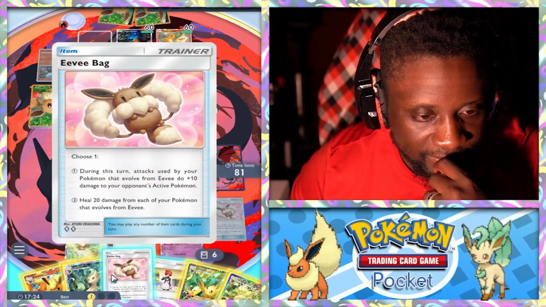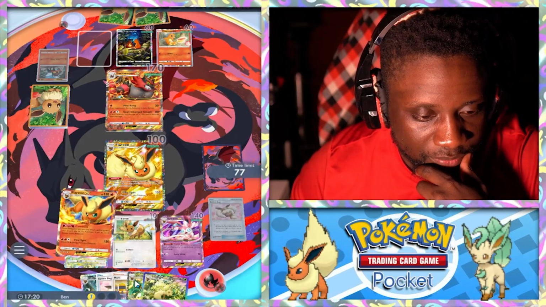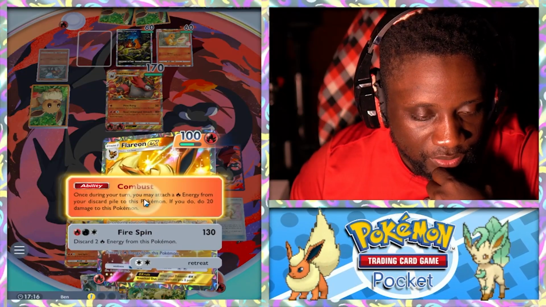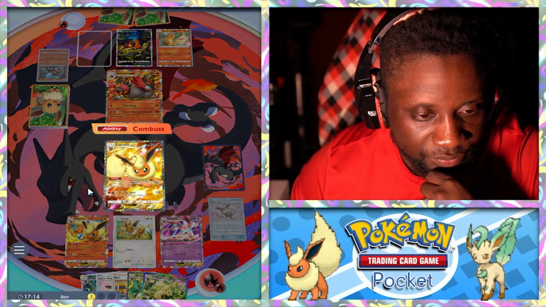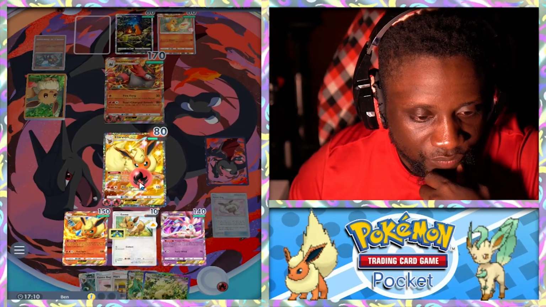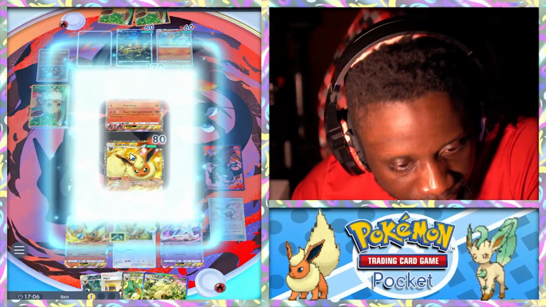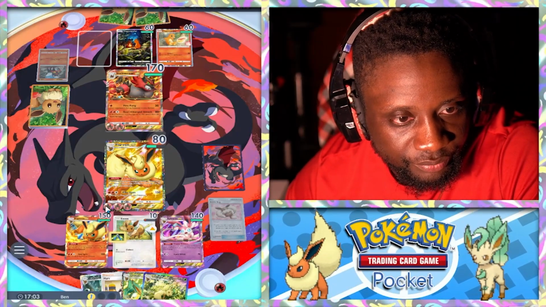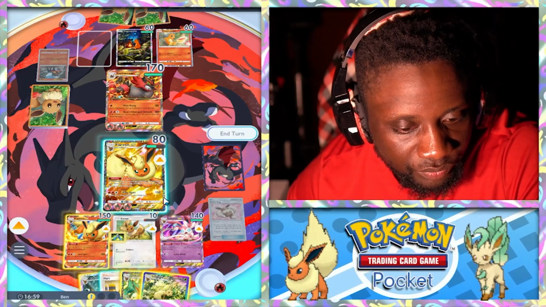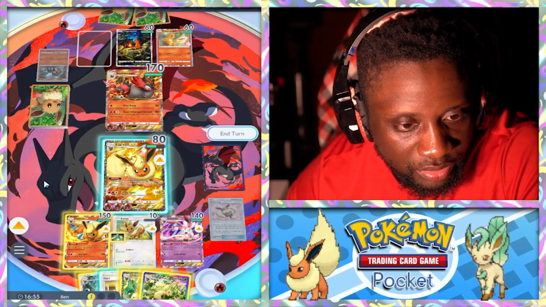How do we do this? How do we do this? I need to go here because we live. I need to do this, combust. Go here. Do this here, and then attack for an extra additional 10. And then discard.